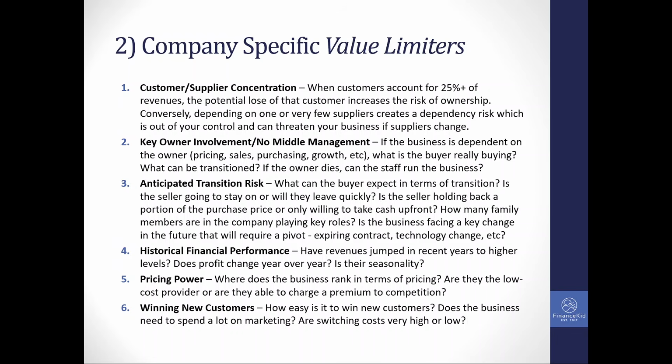Now, if that transition risk is very high, meaning that there's customer concentration, key owner involvement, a lot of family members in key positions that are quickly leaving post-sale, in that scenario, there's a high transition risk, which limits the value of the business. But on the flip side, if there's a big team in place, the owner's not involved, works very little in the company, and the customers are contracted in nature, the transition risk is very low, and therefore there's a premium associated with that business.